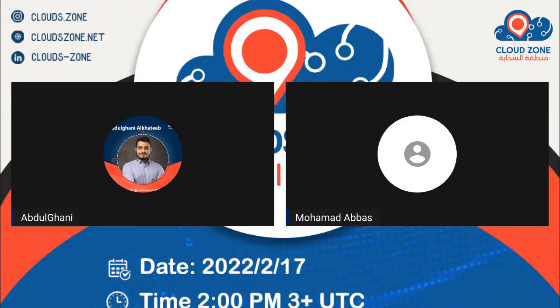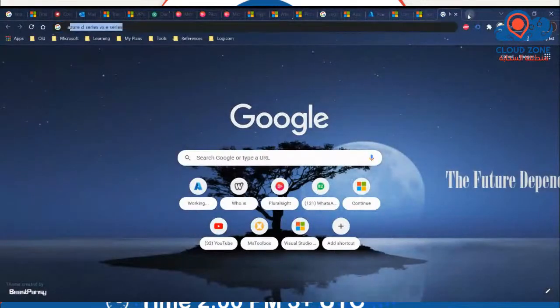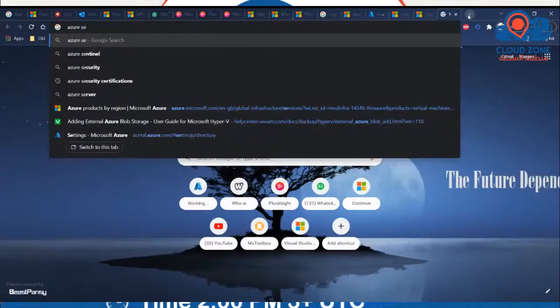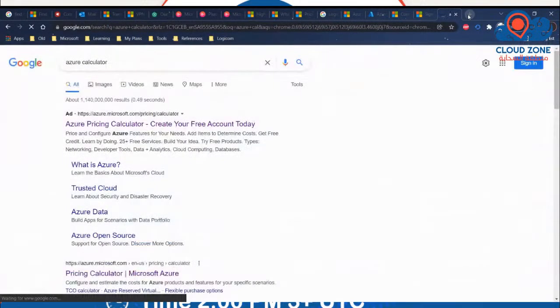All right, in terms of costing, Azure Virtual Desktop is meant for all segments. If you have one user or 10,000 users, you can make use of Azure Virtual Desktop.